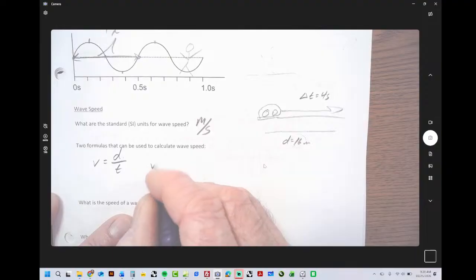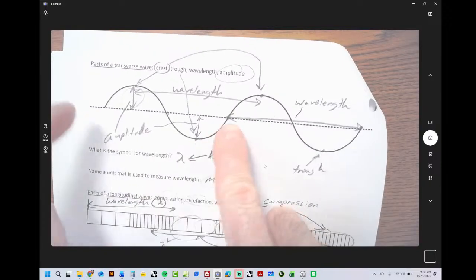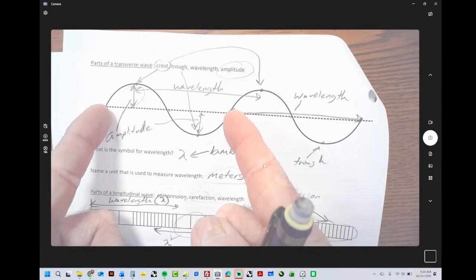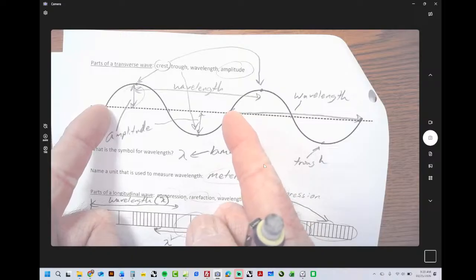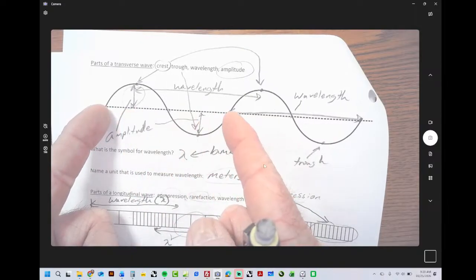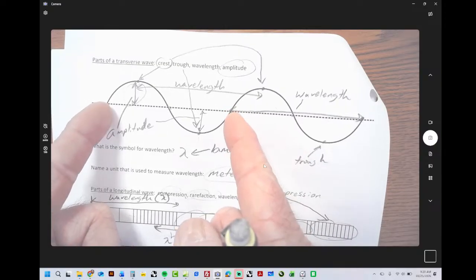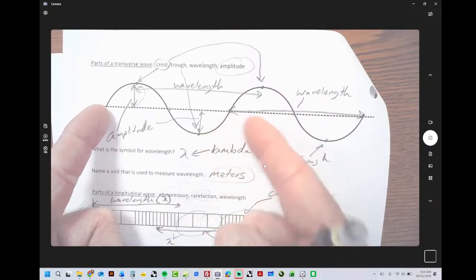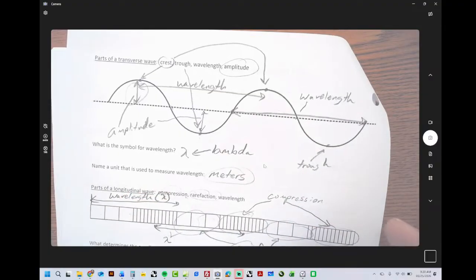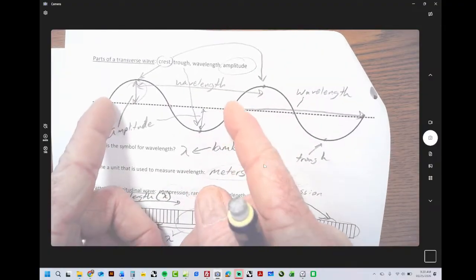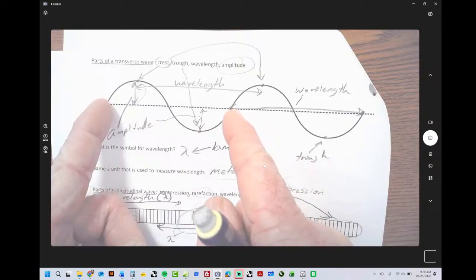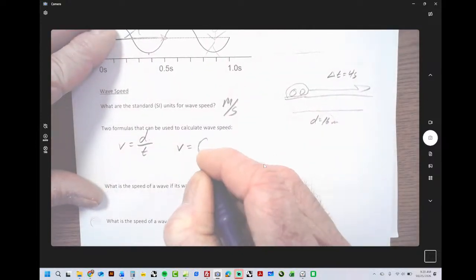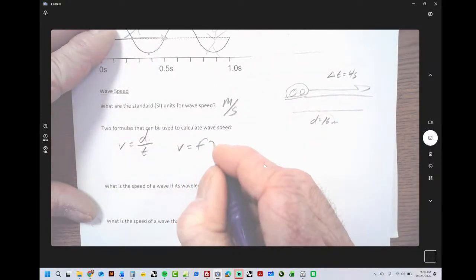So that's one. The other way to get velocity is this. If you know how long a wave is, like if I know this is 10 meters, and if I know that there are 4 of these passing me every second, then 10 meters of wave pass me every second. Well, 10 times 4. 40 meters of wave pass me every second, so the waves are going 40 meters per second. So you take the wavelength, multiply it by the frequency, the number of waves per second, and then you get velocity. So the other formula for velocity is frequency times wavelength.